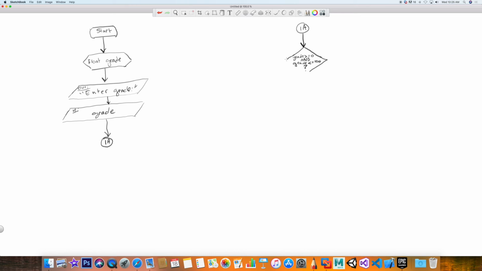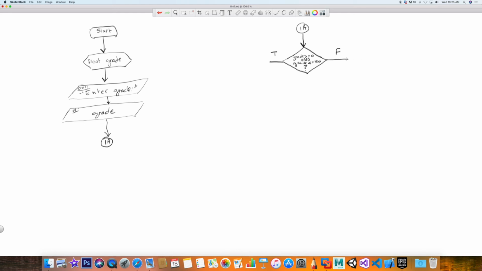Okay, so these two conditions have to be met for this to yield a true. And let's say the grade was negative. Well, it's true for grade being less than 100, but it's not true for grade greater than 0, since it's a negative value. Let's say your grade that you entered right here is 102. Well, it is indeed true that it is greater than 0, but it's not true as far as being less than 100. So all of this will yield a false.